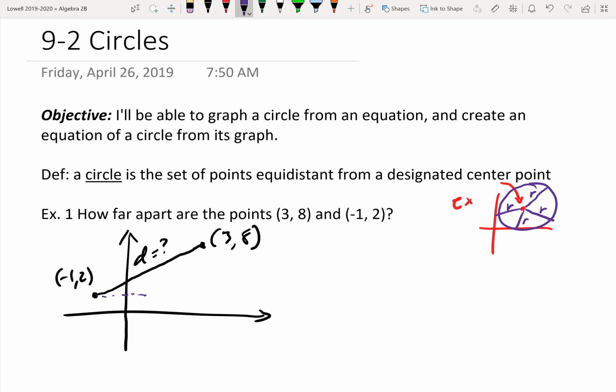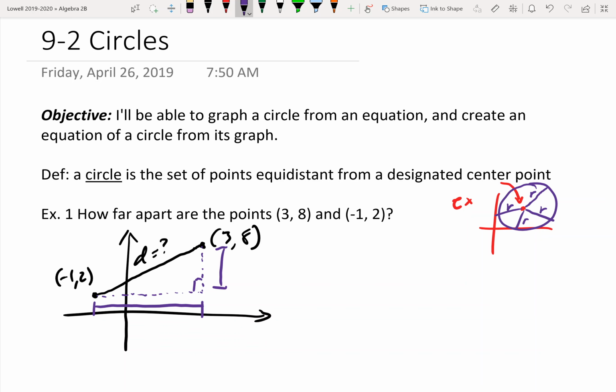And break it down to a right triangle, because we love when triangles are right. Because this would be on a graph or on a grid, you can make right angles easily. And so to get from -1, 2 to 3, 8, you could simply scooch over to the right and then go straight up. Form a right triangle and then use the Pythagorean theorem. The question is, how long is this length? And similarly, how long is this length? This drawing is obviously not to scale, by the way.